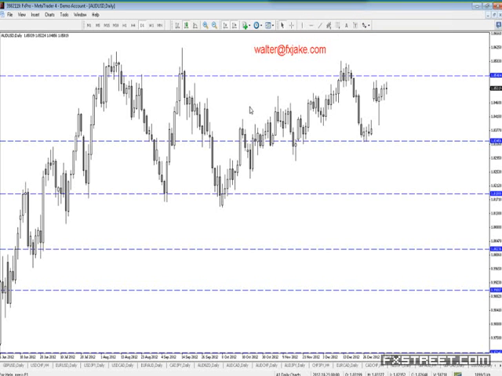Gaps are significant. Every Sunday, every day at 6 p.m. New York time, I look at gaps for free on my website. Yeah, we look at gaps all the time at fxjp.com. Every Sunday at 6 p.m. New York time.